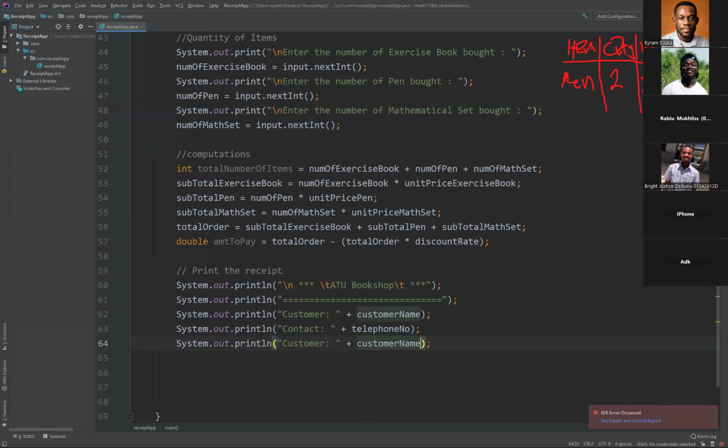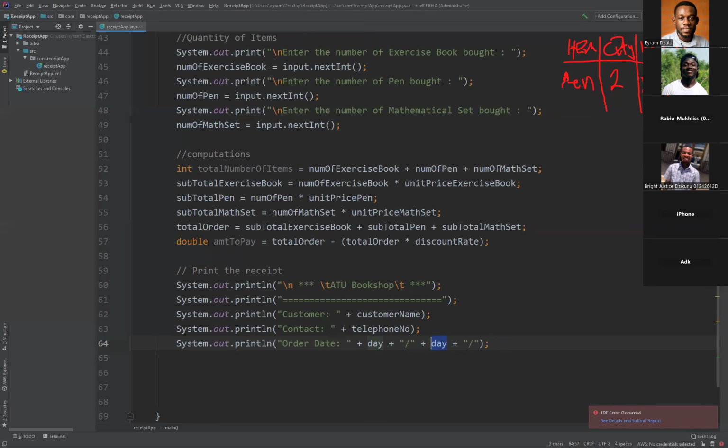Then next thing we want to output is the order date. So order date, we'll first take the day, concatenate it with slash, slash.